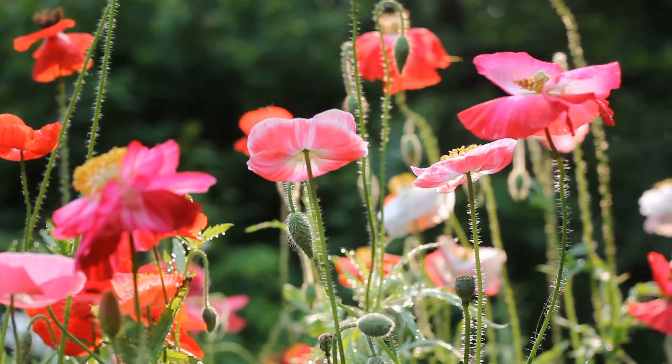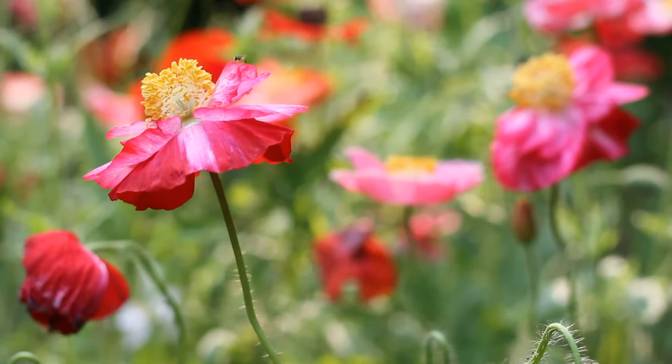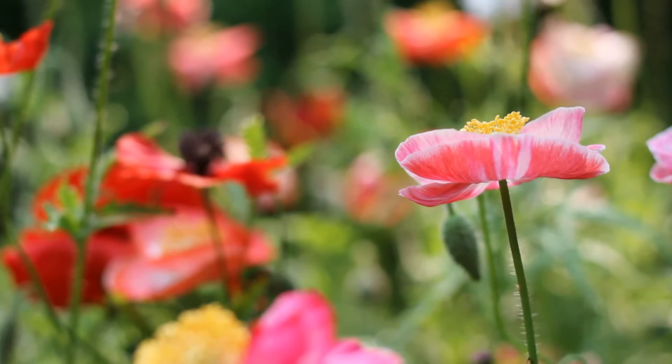They're going to sprout up when they're ready, grow really slowly through the cooler weather, and then when it warms up they'll really get going. They should be blooming sometime, probably in May, and we'll take a look at them again then. Thank you all so much for watching — I'll talk to you next time. Bye!